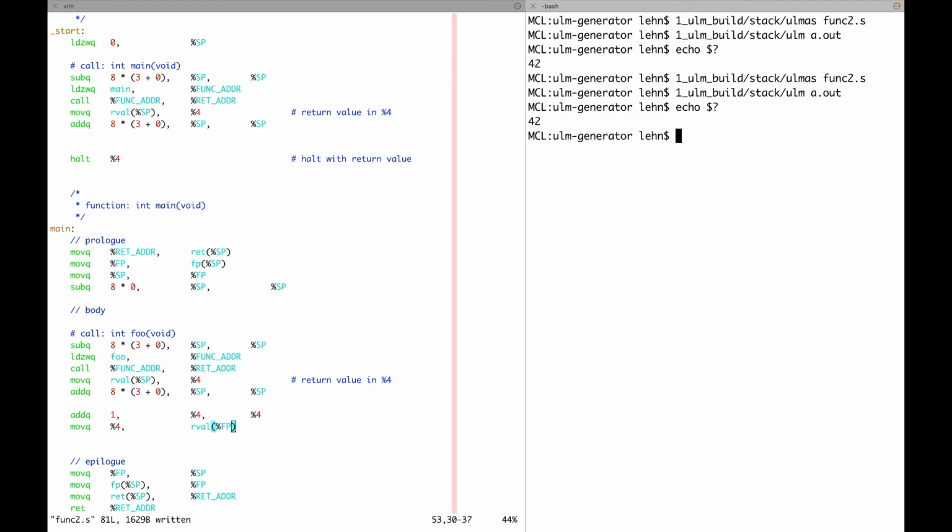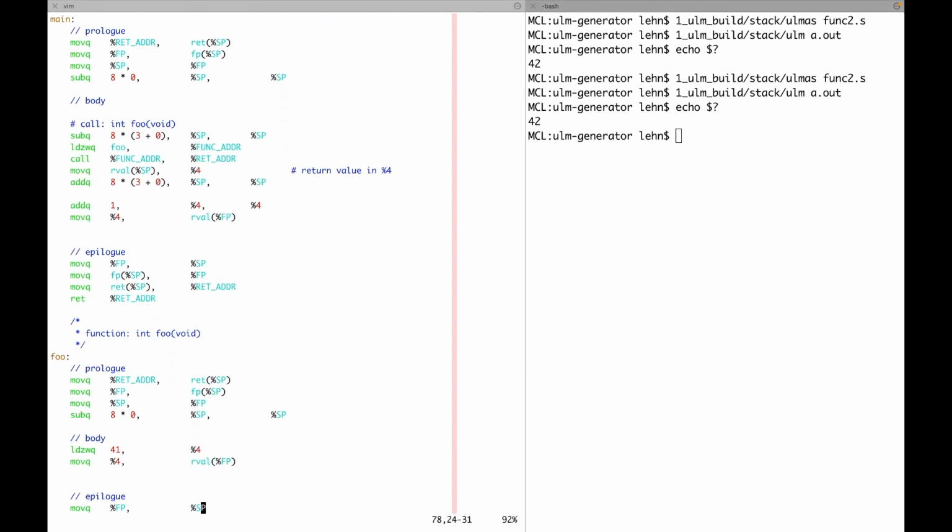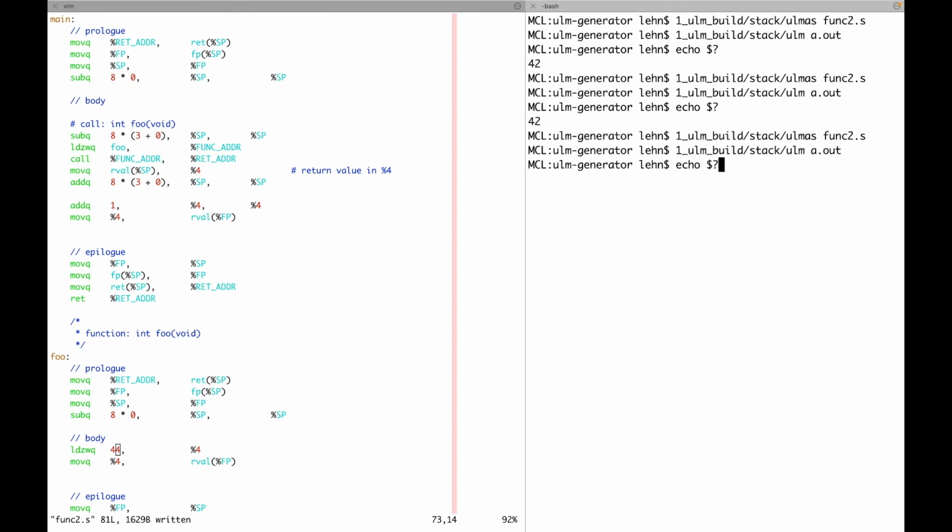Okay, again 42. And just to show you that this is really the result of this 41 and not some previous code, let's change this to this unusual value 44. And now, of course, we can also define function foo as a function that receives some parameter or 2. Let's say the first is A and the second B. And of course, all values have the size of 8 bytes to keep it simple.